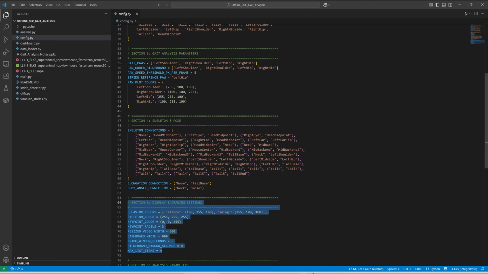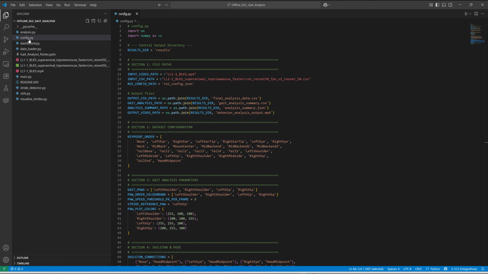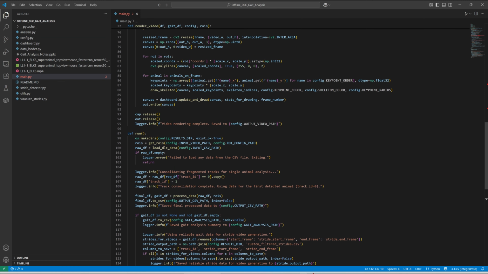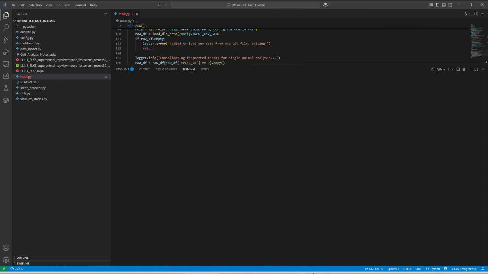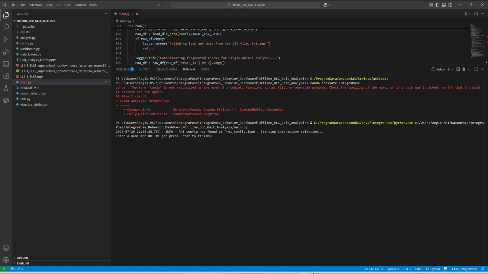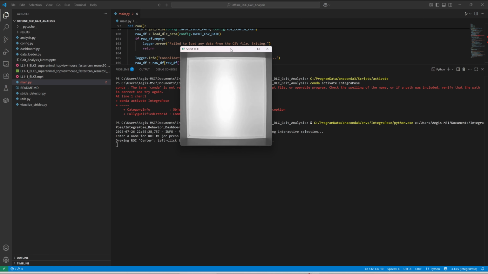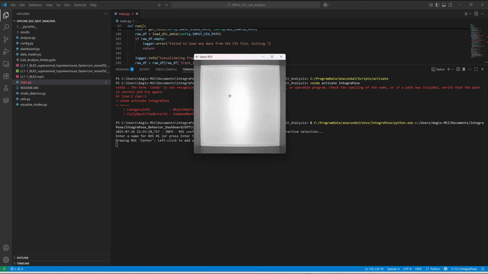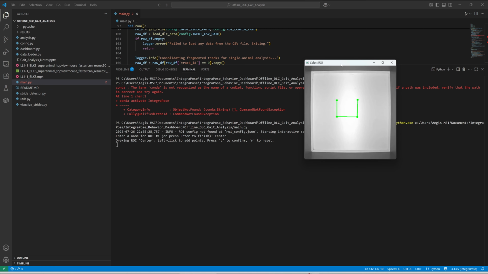So to simply run this, make sure you put in all of these parameters in the config.py file, and then you're going to navigate over to the main.py file and then run this from a command line interface. Here, this is my first time, it's asking me to draw a region of interest, but before that I have to name it. I'll call this one center, and then go to this pop-up window, and then input my region of interest, something like this. I don't have to connect this last part, and I'm just going to press C to confirm.